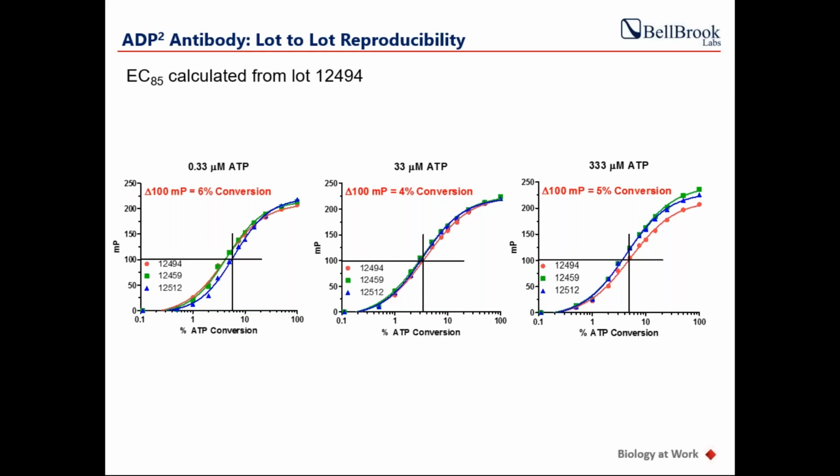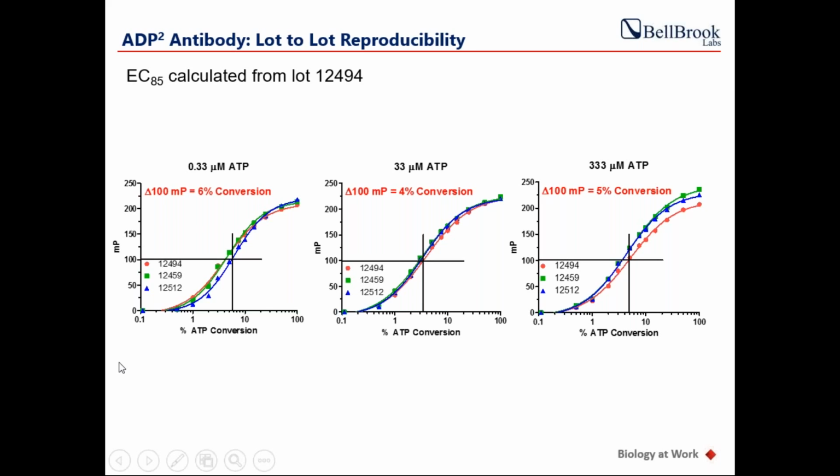So one of the criticisms that is sometimes leveled at antibody-based assays is that there's going to be potential differences because of lot reproducibility. And I've never really understood the origin of this criticism, because of course monoclonal antibodies are highly reproducible from lot to lot. As all of you are aware, there are many therapeutics that are comprised of monoclonal antibodies, and they have to be reproducible from lot to lot. And similarly, we're able to get very good reproducibility lot to lot in all of our antibodies.